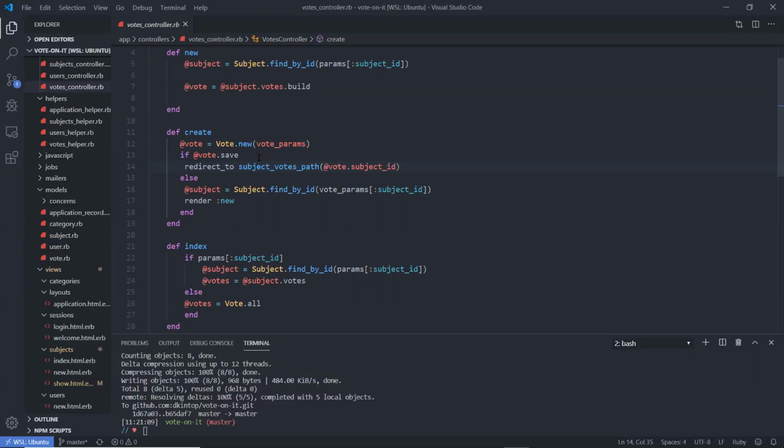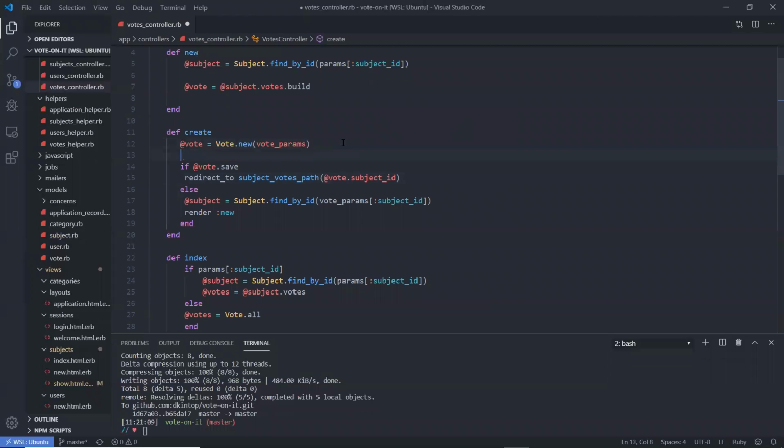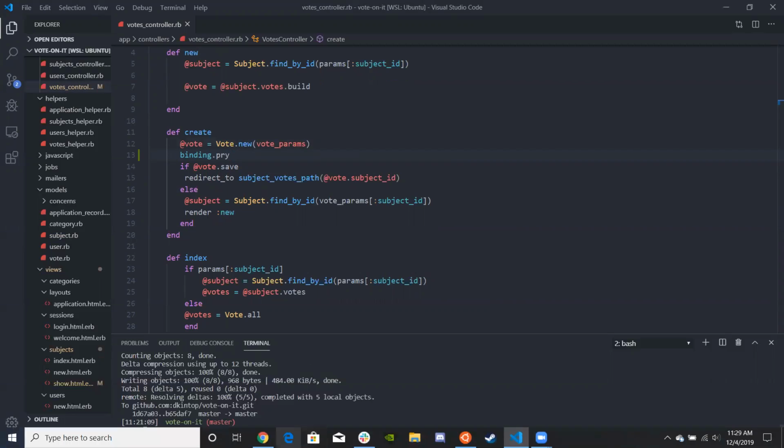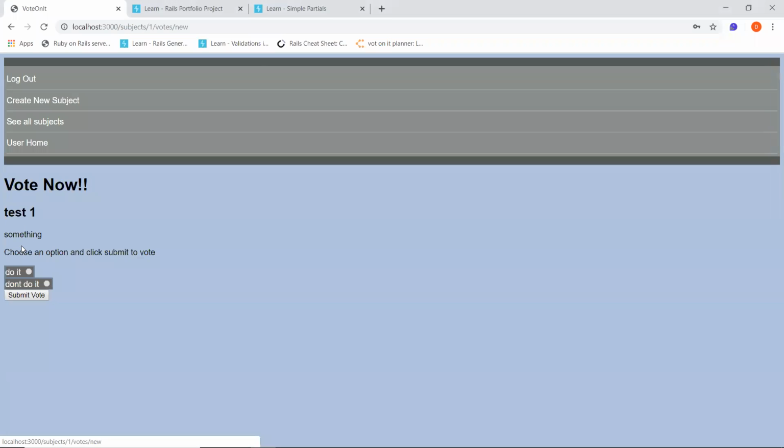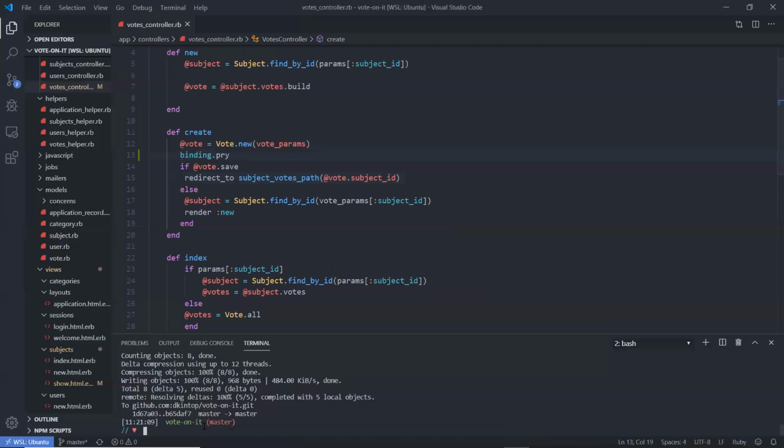And a vote gets a user. So let's see. Go to create a vote. We should get stopped. Okay, so we create a vote.